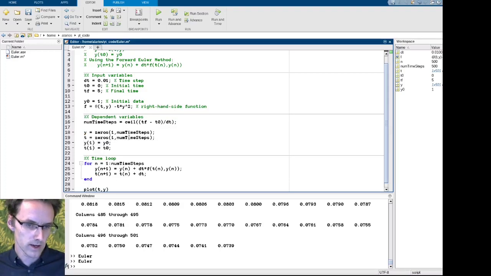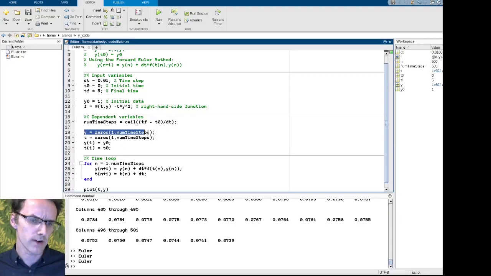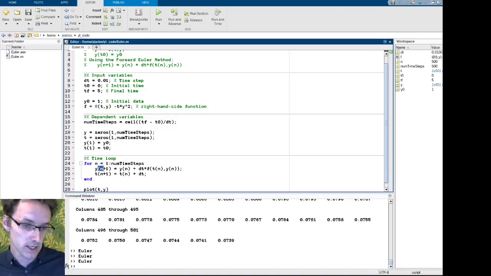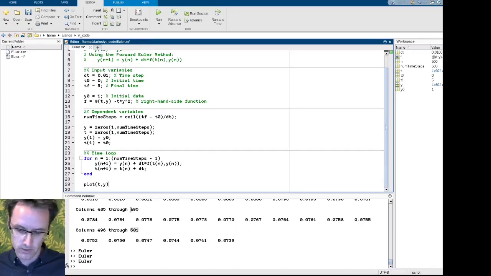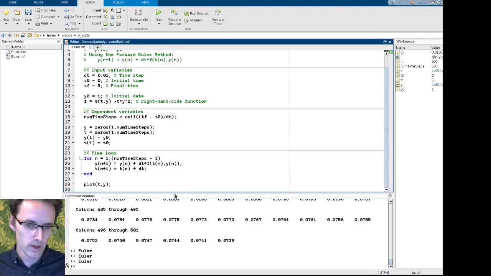If we take a look though, the number of time steps is 500 here, right? So if we run this, we see on the right the number of time steps is 500. And that means our vector is size 500. And if you look down here a little bit, we're actually going a little bit too far. We've taken one more step than we really need to. And that's because we're putting in an n plus 1 here. So it computes that very last time. There are many ways around this, but a quick way to do it is just to subtract 1 from the number of time steps, so you don't do that very last step here. Okay, so if we put a semicolon here, we put a plot, we've got a reasonable looking code.